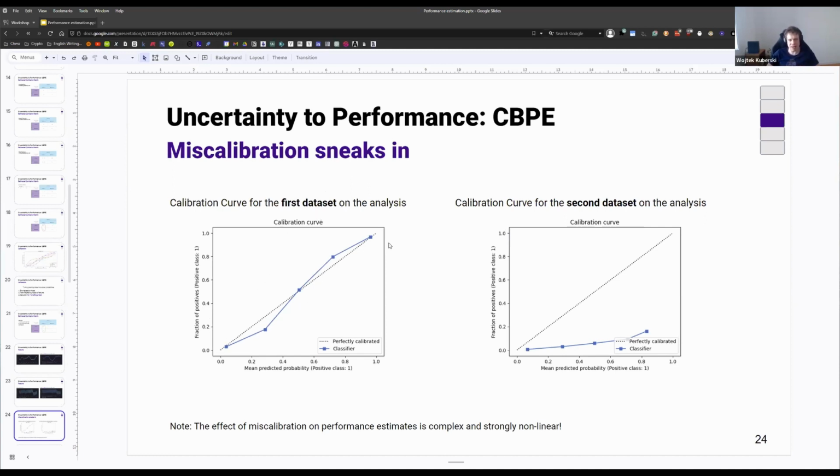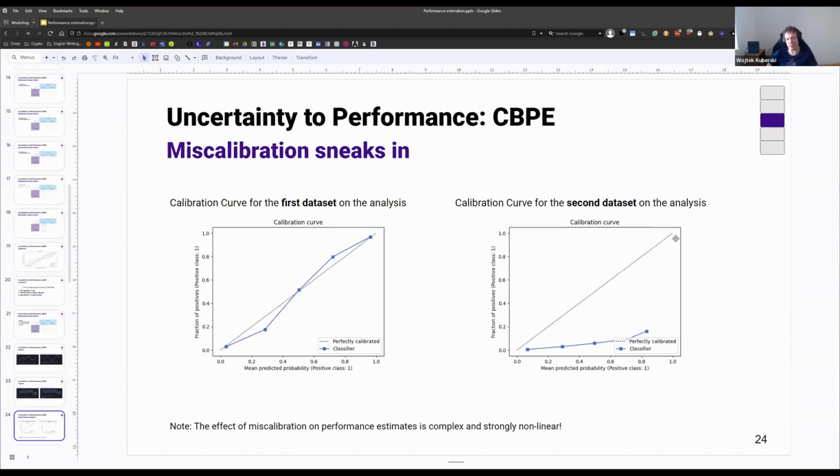And the calibration here is basically perfect. It's still slightly S-shaped, but nothing to worry about. This is good enough. Whereas if we look at the second data set, when we experience very strong covariate shift, I was actually surprised, properly surprised, to see how bad it gets.